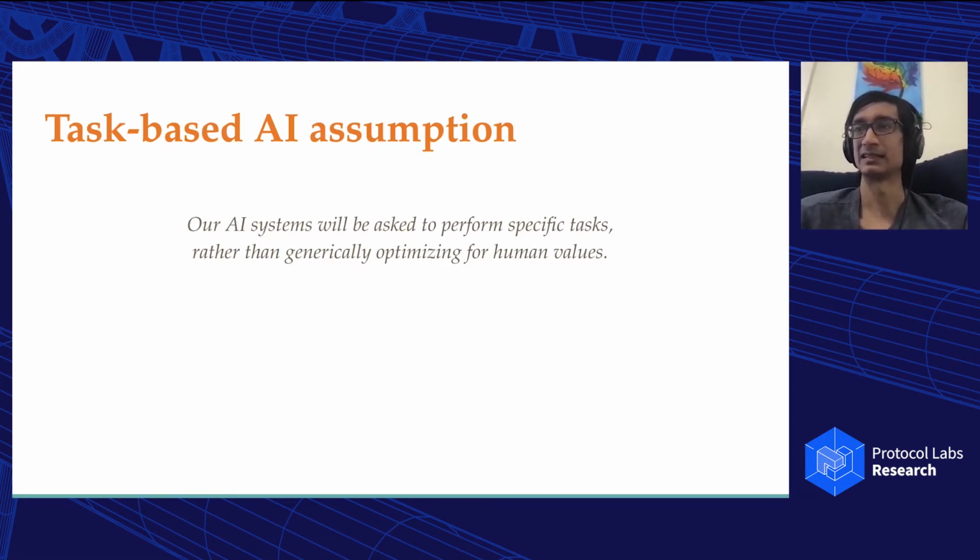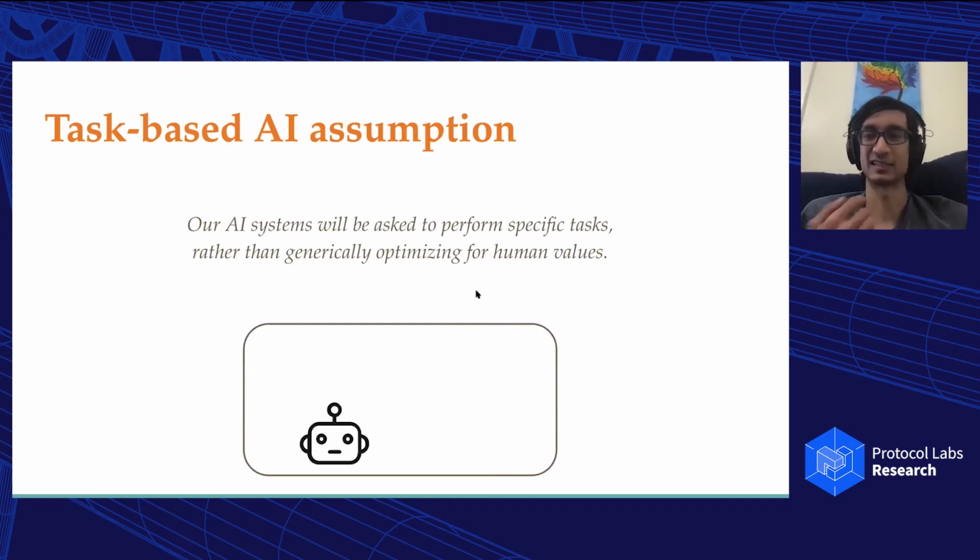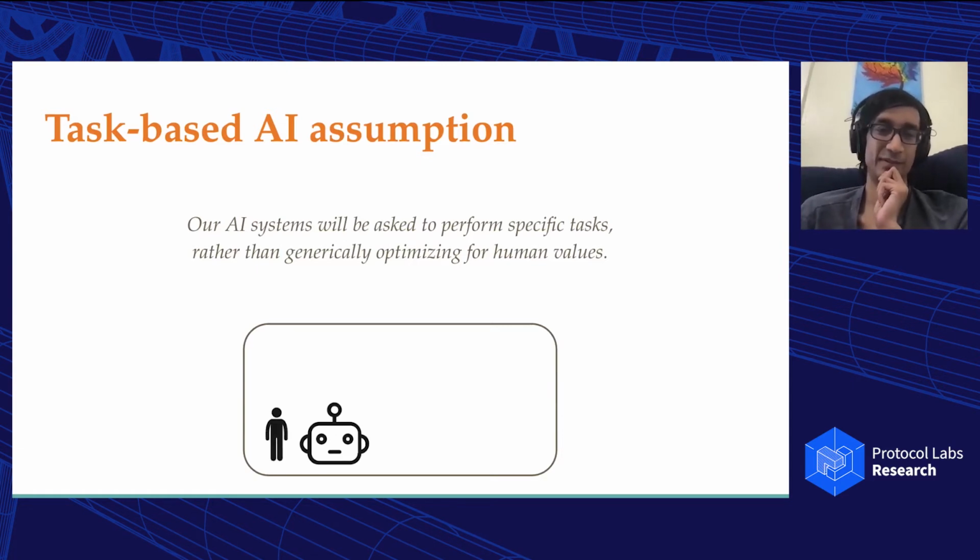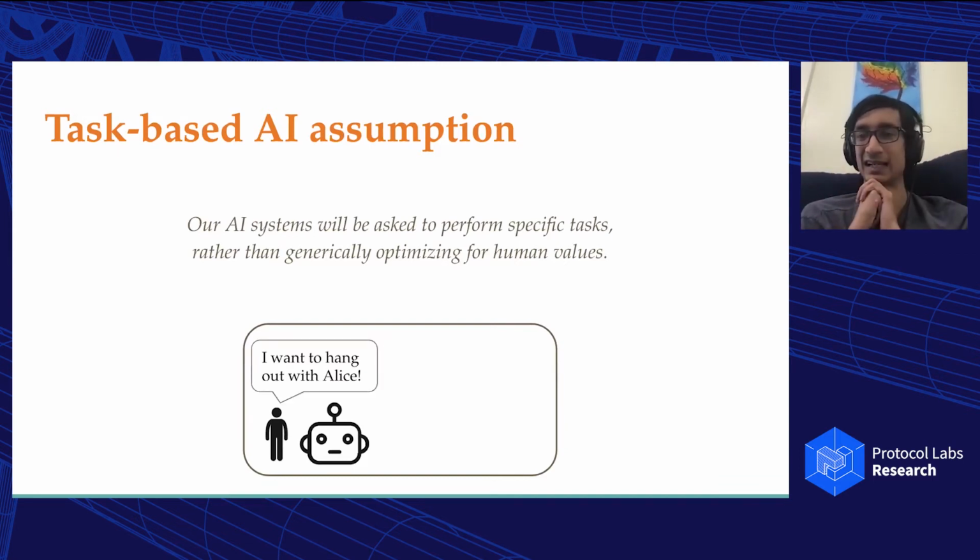So one example would be this sort of conversational agent, which is helping you with calendar scheduling. So here we have our agent, and maybe Bob asks his agent something like, I want to hang out with Alice. And the agent has a model of, Bob likes to go to clubs. Bob prefers to have social events on the weekends and the evenings, something like that. Maybe the agent talks to Alice's scheduling agent, and they figure out a time when both their schedules are mutually compatible and so on. And eventually, they schedule an event.